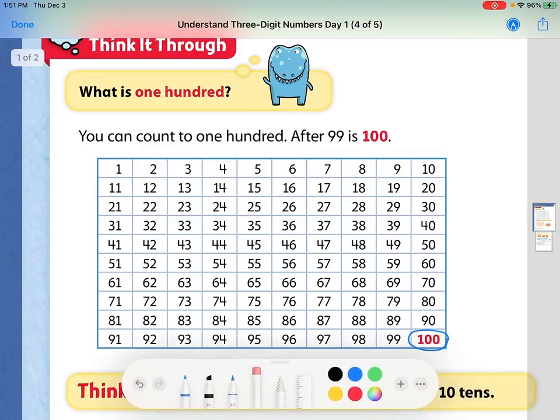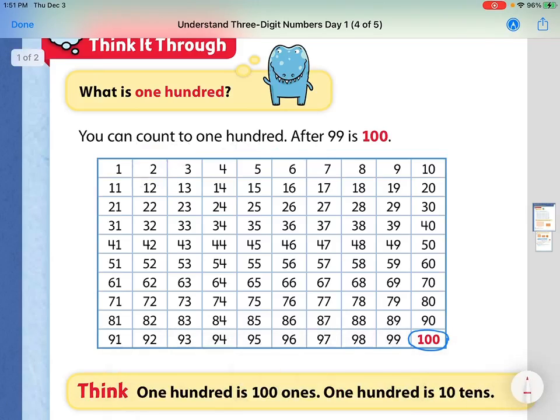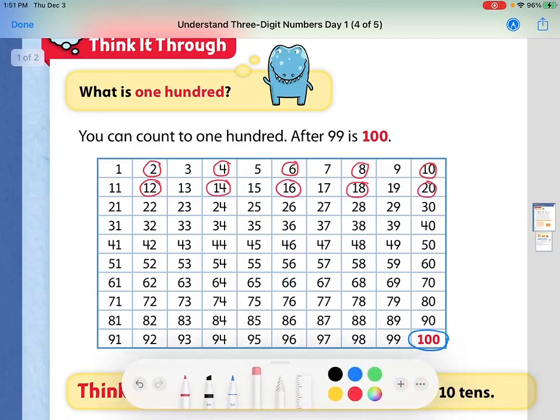somebody might be thinking to themselves, I bet we could count by twos and get to 100. And if you were thinking that, you would be right. We could skip count by twos. We could say 2, 4, 6, 8, 10, 12, 14, 16, 18, 20, and go on and on and on until we got all the way up to 100. So that's another way we could count up to 100.